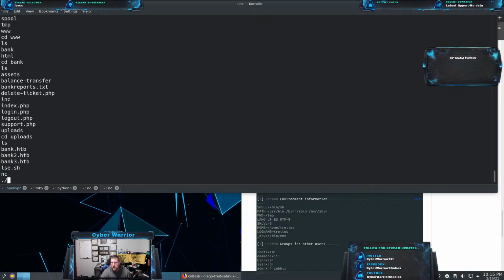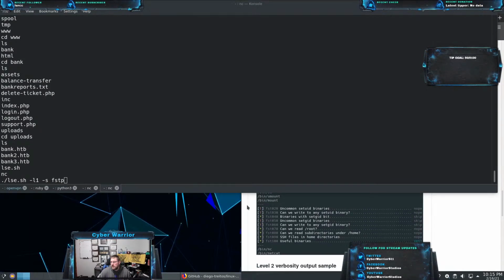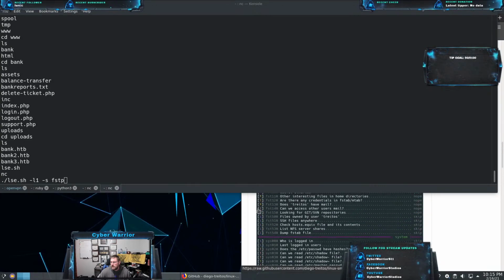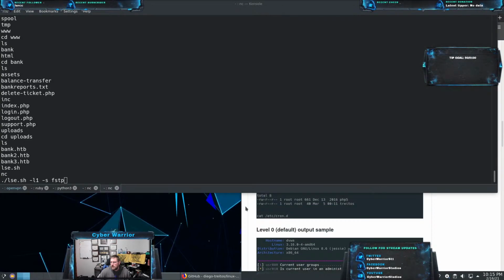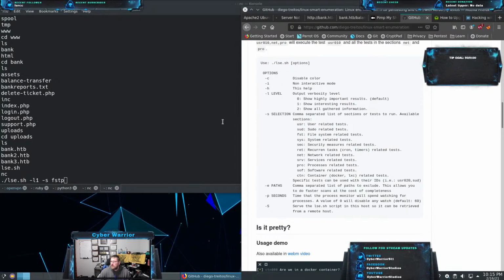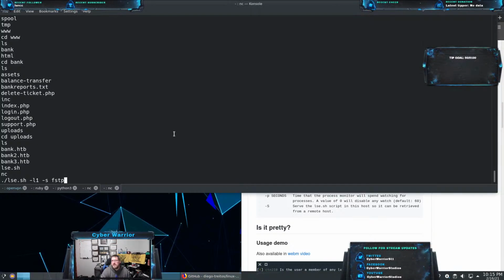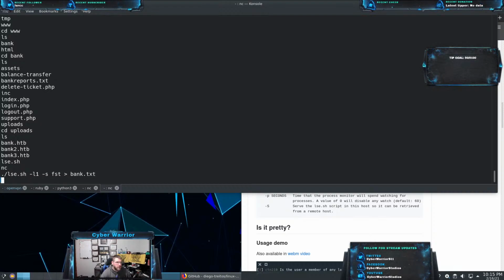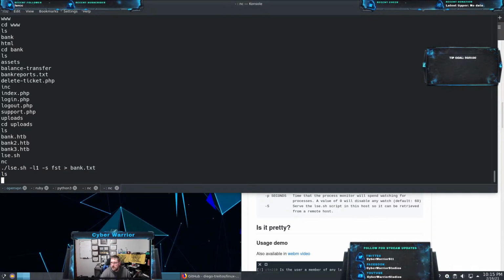So ./lse.sh -l1 -s fst. All right. Might just be fst. Yeah, it's just fst. And output to bank.txt. Still running. Hopefully it doesn't die.